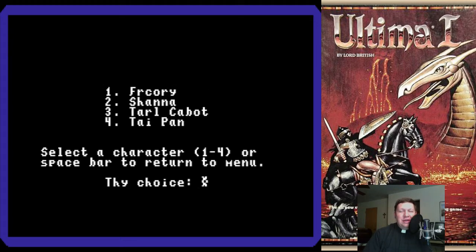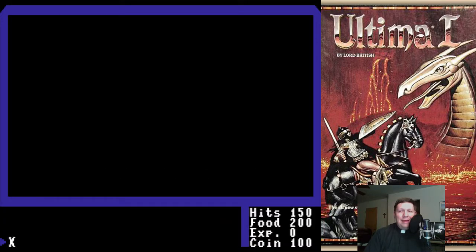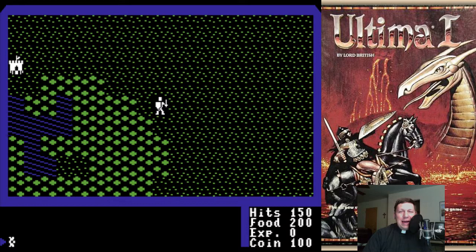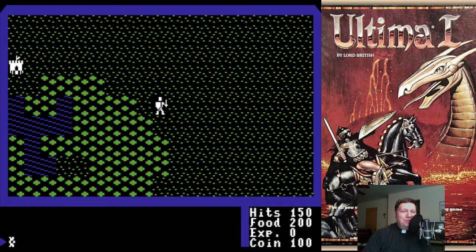Here you can see the other characters that were created. I'm not going to use the other two. I'm just going to use number 1. And here we go. We are now in this land. In later Ultimas, it's called the Land of Britannia. This is not what it is, though. It is called Sosaria, is what they called it. And actually, eventually, they go back and later fill in the gaps with the plot line, because there really wasn't much of a plot line.